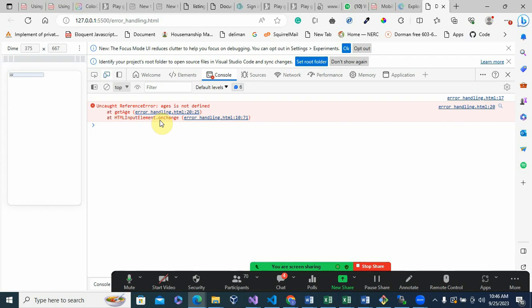This is one layer of error handling, being able to communicate the error that has just occurred to the user of your application so they know what is going on. So this can be a bug. In this case, it's a bug because you are trying to call a variable that doesn't exist. It may not be a bug. It could be that the user is not providing what your application is expecting, and that introduces an error into your system. In any case, it's still a bug at some level.